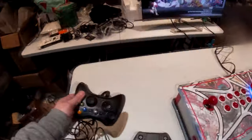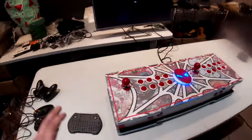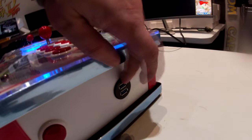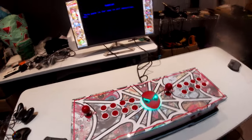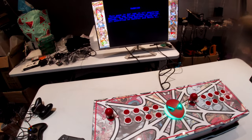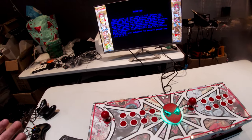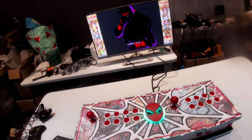I haven't got the controllers connected at the moment, but I do recommend, once a unit boots up, just plug the controllers in. Start with the top USB port and then the bottom USB port. That's for analog systems like PlayStation 1, PlayStation 2, the N64, and other controllers that used more than just one D-pad. They used analog sticks as well.